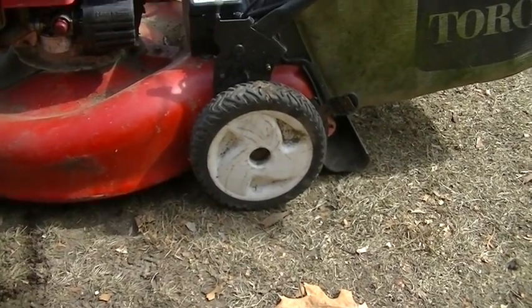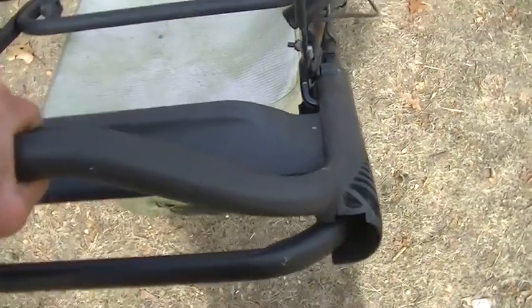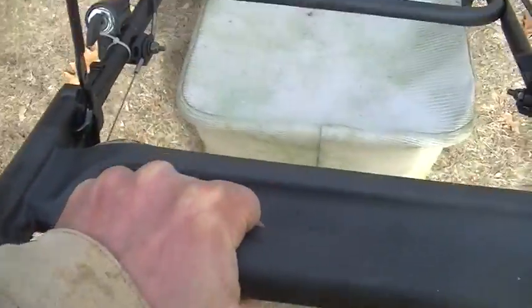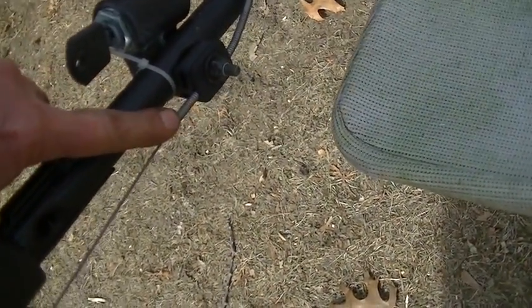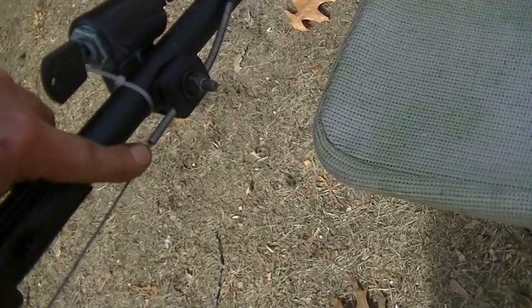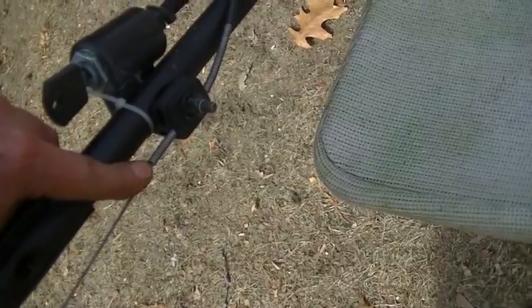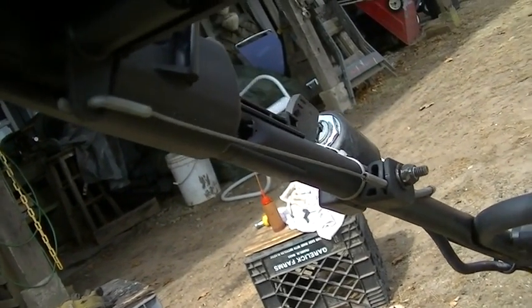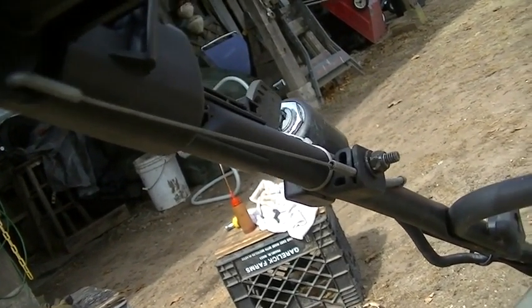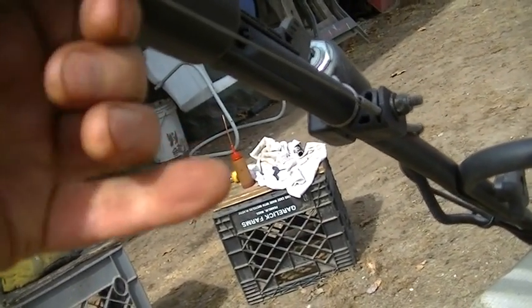Let me look around. Okay, this thing is moving up and down now pretty good. When I got it, it was stiff. Now, the only adjustment I see is right here, and I think it might be too tight, meaning that it's always engaged. As you push down on this thing, you see that this pushes this way, which would tighten the adjustment.